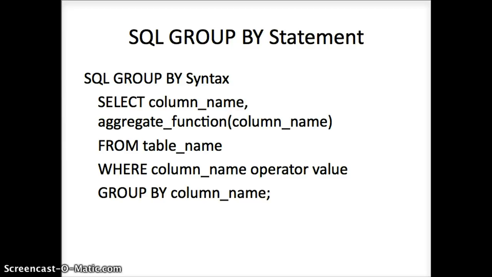The SQL GROUP BY statement is often used with aggregate functions. The GROUP BY statement is used in conjunction with aggregate functions to group the result set by one or more columns. The SQL GROUP BY syntax is: SELECT column_name, aggregate_function(column_name) FROM table_name WHERE column_name operator value GROUP BY column_name.